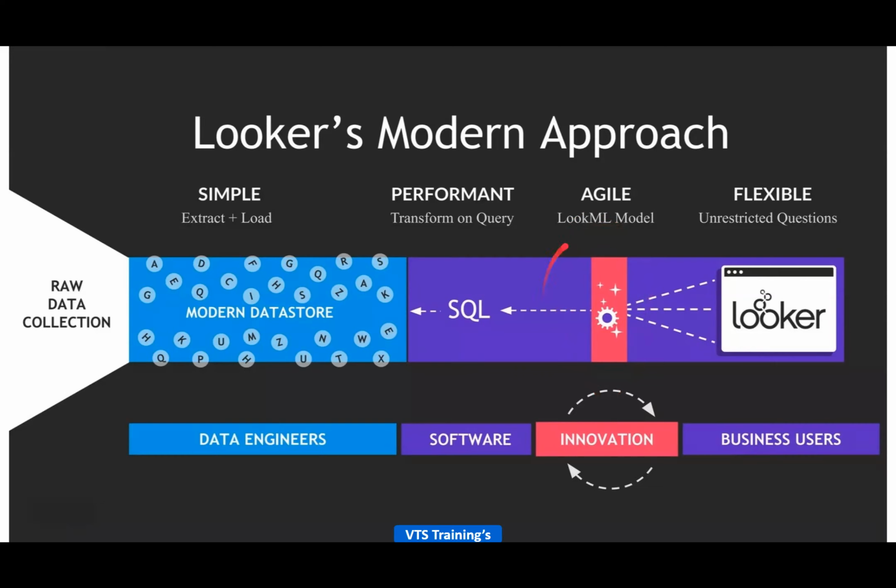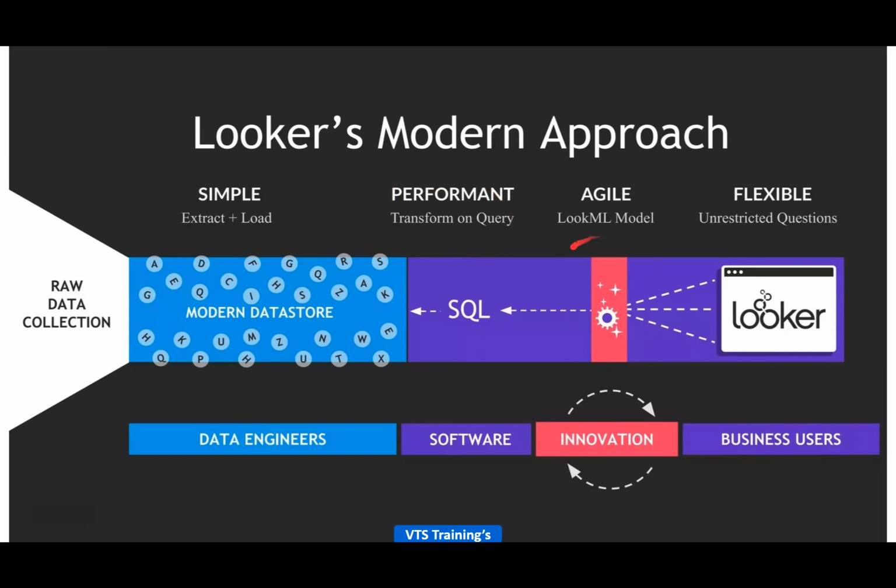When you drag and drop those fields and click Run, the transformations you did in the agile model determine how the fields and measures will appear in the database at the query level. That's why the transformations happen on the query.